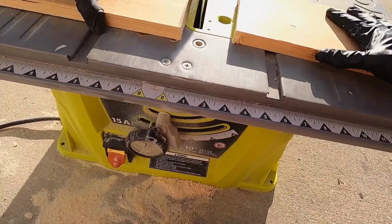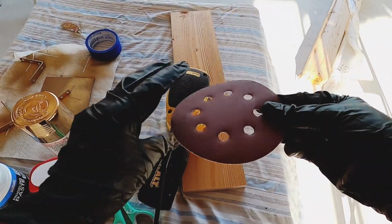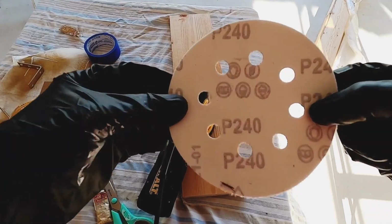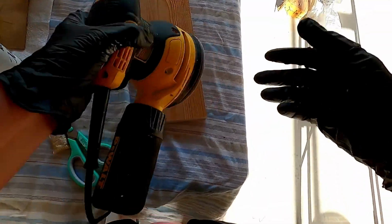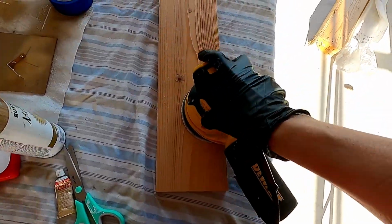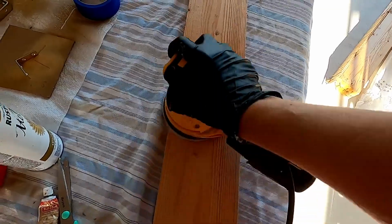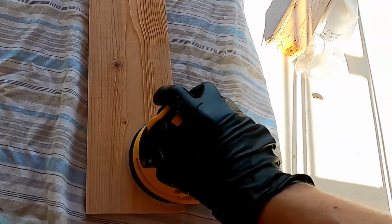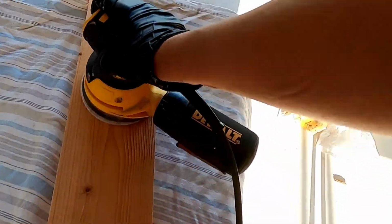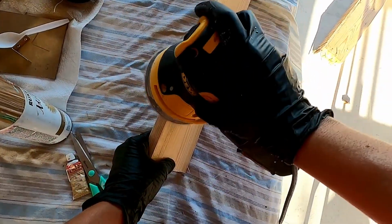Once I have my boards cut, I'm going to begin sanding. And I'm going to use a high grit sandpaper, 240 grit, to get a nice smooth finish. So I use my orbital sander and I start sanding over the surface of my board. If you have some type of clear coat or other product on your board, you may want to start with a lower grit and finish off with a high grit sandpaper for a nice smooth finish.